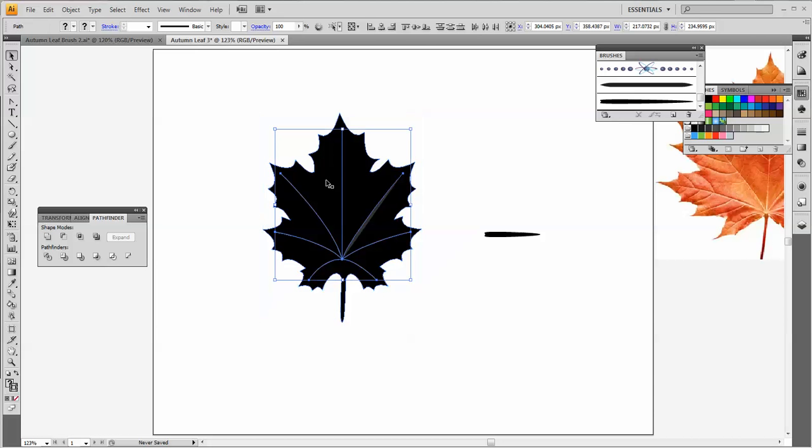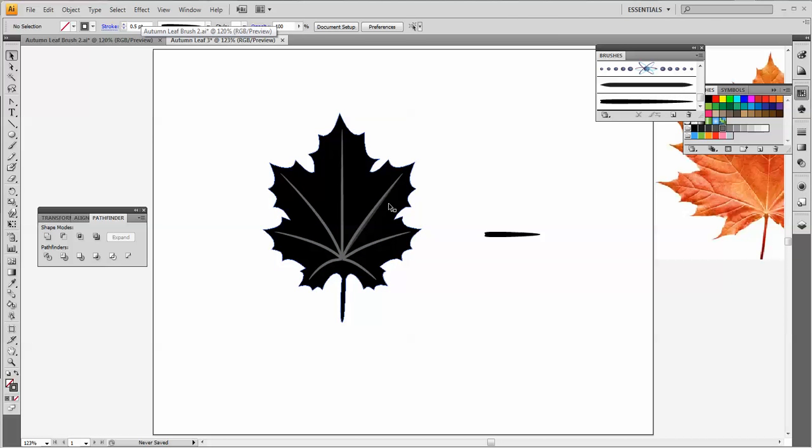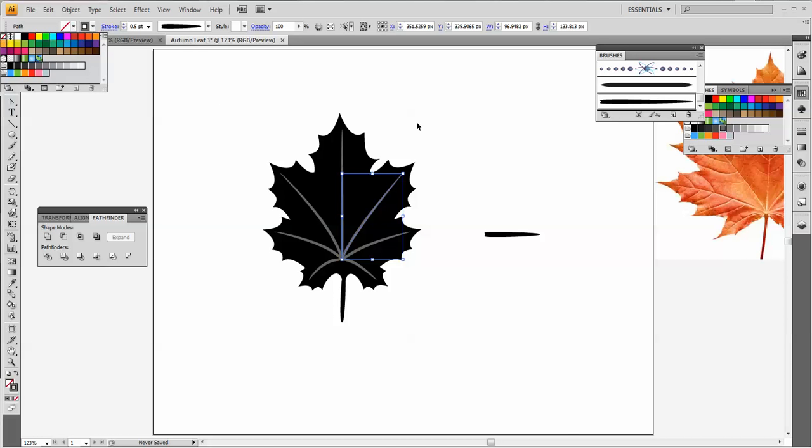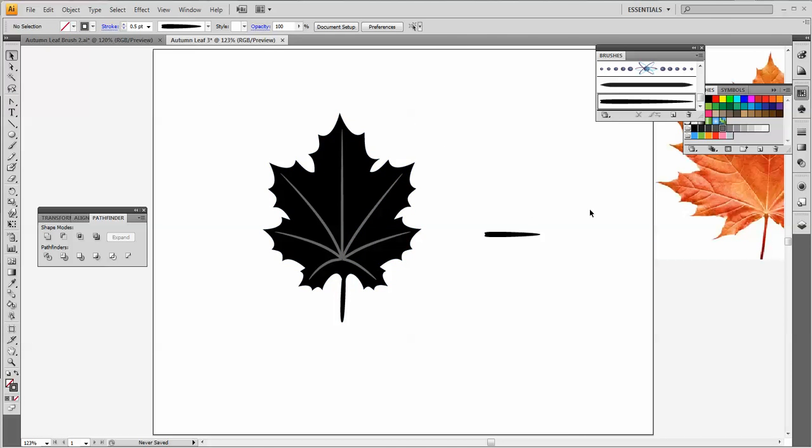So now what I'm going to do is draw a box around all of these. Hold down Shift, deselect the leaf, and then I'm going to click my little tapered brush that I just made. Okay, this is a little bit too thick, so I'm going to change it to 0.5. Yeah, that's much better. Okay. I don't know what I did right there. I messed that. Oh, here we go. No fill. There. Okay. So now what I'm going to do is use this same brush to make little veins on there. So now I'm going to use the brush tool and I'm just going to start drawing these veins on here to all the little points.